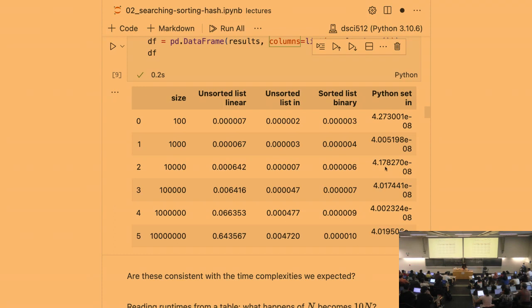And we kind of see that over here. You can see one more step, then 2 more steps, but who knows what's going on under the hood on my system. Then again, 1 more step, 2 more steps, 1 more step, roughly 1 step. For the Python set, it doesn't matter what the data set size is. It's always something as small as 10 to the power of minus 8. Okay, so questions about this table, these experiments?